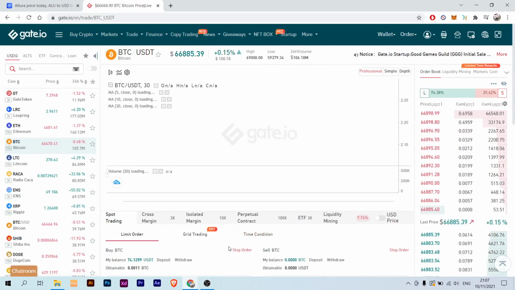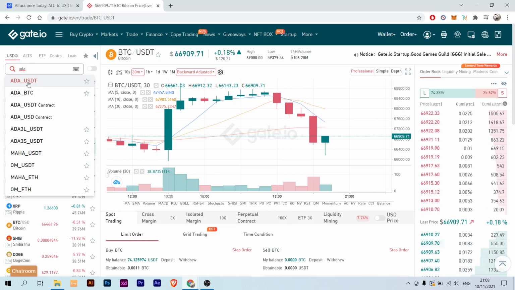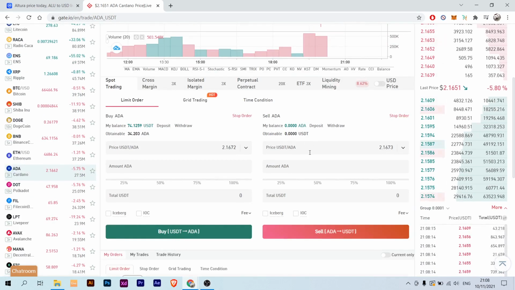Now we are here. If you have deposited any other asset other than USDT, type in the name of that crypto that you've deposited. For example, let's say ADA, and choose the pair with USDT. Then scroll down and sell that cryptocurrency. You'll see the balance that you have on your account of that crypto. Click on it and it will get filled in automatically, or choose if you want to sell just 50% of the amount that you've got, and click sell.